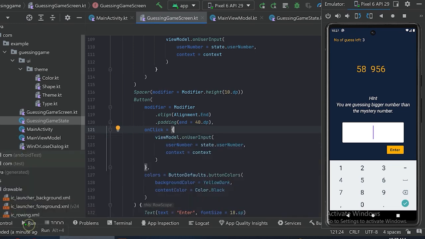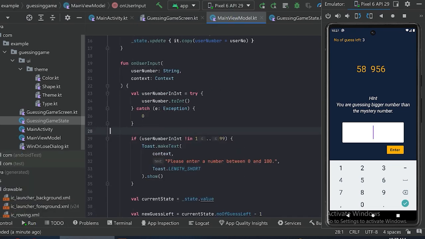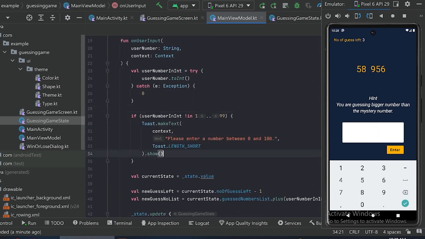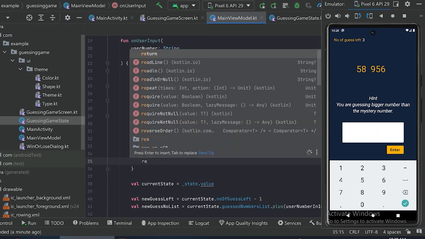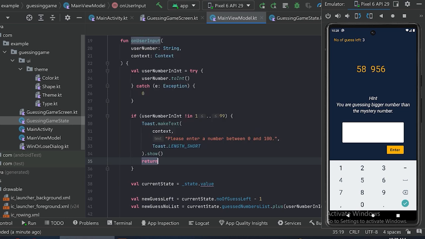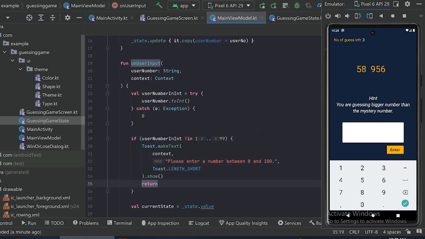So first let's go to our main view model. I forgot to use the return keyword here. Whenever the user inputs something like 956, not in this range, it should check it here and provide a toast, and it should return from this function instantly.